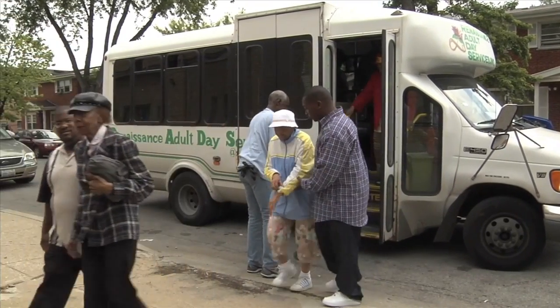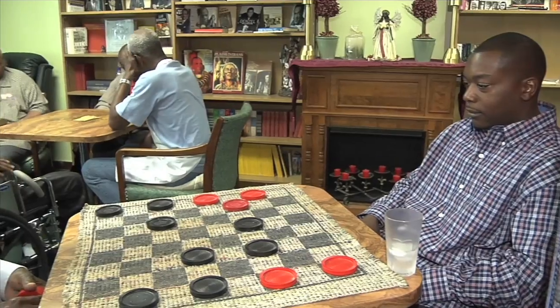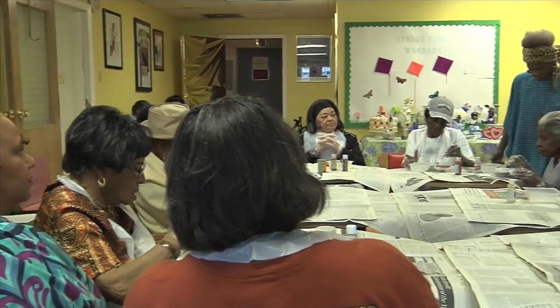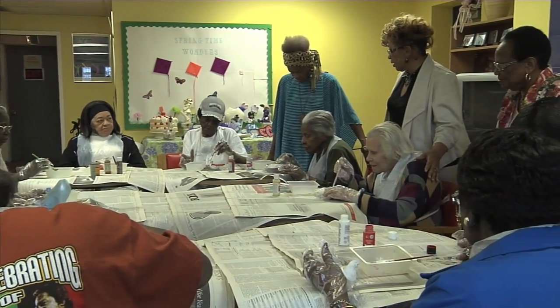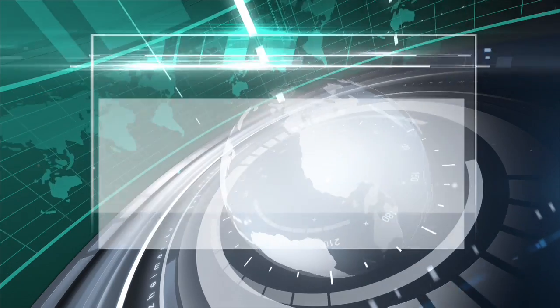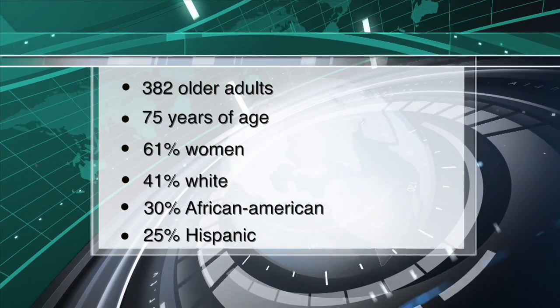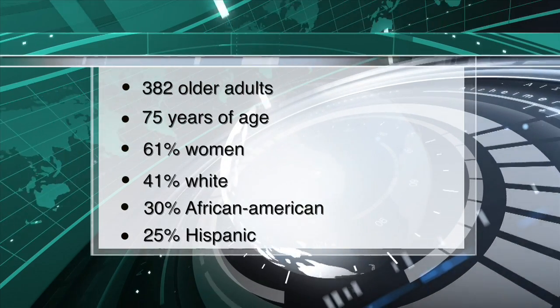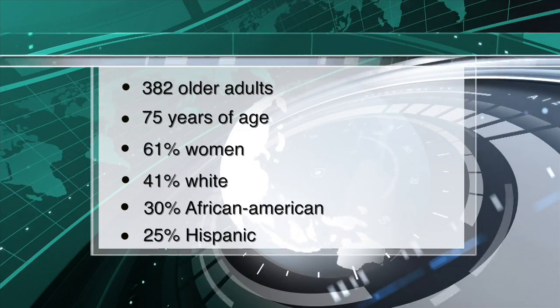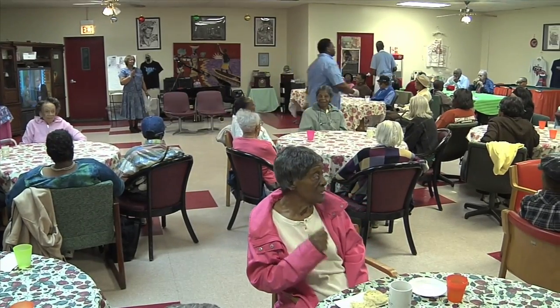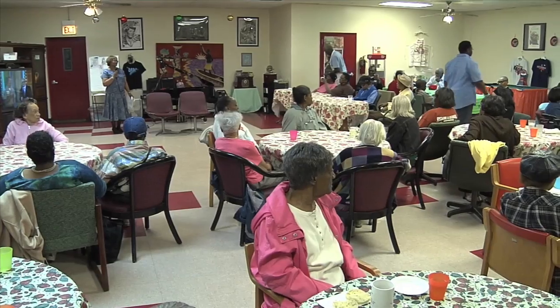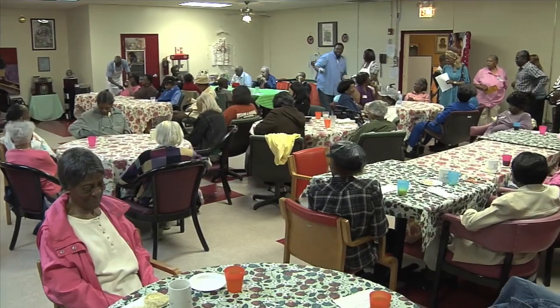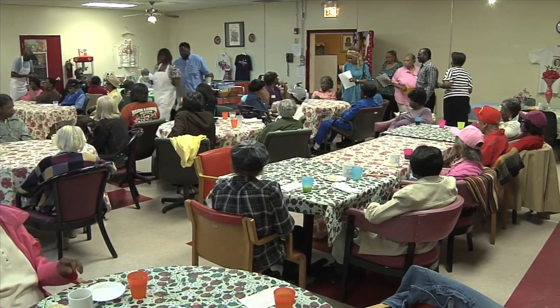Dr. Miller's team followed 382 patients with an average age of 75. Some of the patients were healthy, some of them suffered from mild cognitive impairment, and some others suffered from Alzheimer's. The researchers observed the vitamin D status of the patients at the baseline of the study and then followed their cognitive functions over five years.